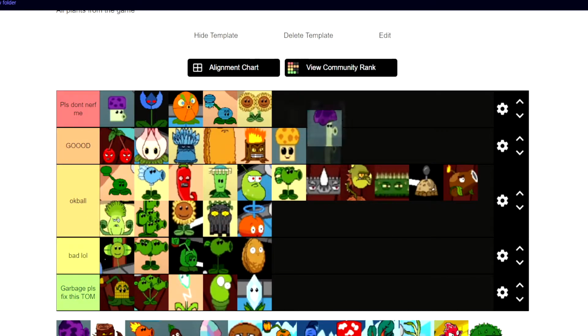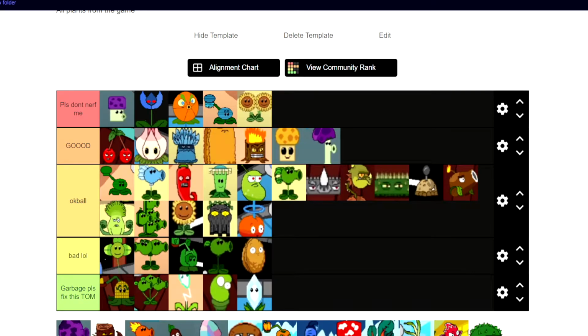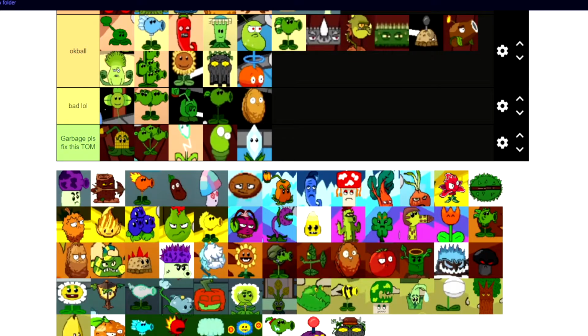Scary Shroom's actually pretty good. I used him off screen, and he's actually pretty powerful. He's just Pichu, but way cheap. He definitely seems like a good option, although Pushroom I think is better, but still.